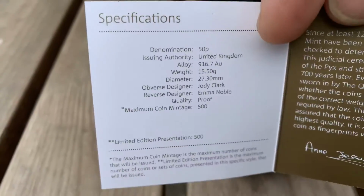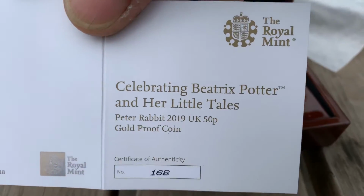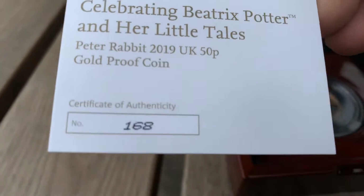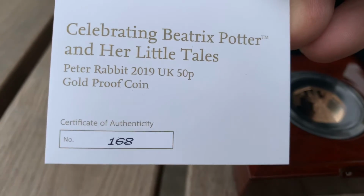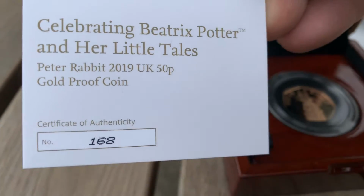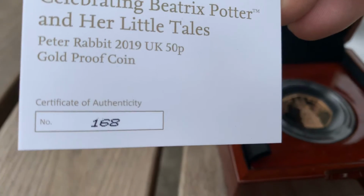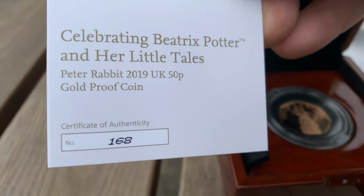Which is absolutely fantastic. I mean, all those checks and balances in place is fantastic. It's a shame, it really is a shame, that they don't have those checks and balances in place over the actions of some of the people within the Royal Mint. Nobody checking them, nobody keeping on top of them, people just doing what they feel like. And whilst the Royal Mint is probably known as the best mint in the world, it is staggering how many so-called minting errors walk out of the mint on a regular basis.